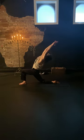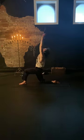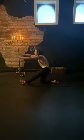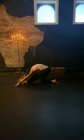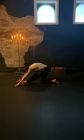Engage from the core, like we're doing a sit-up, transition here, squeezing the belly, straightening the front left leg, falling forward, stretching the back, opening the hamstring, half split. Strong breath in, straighten the back. Exhale, surrender, release tension.